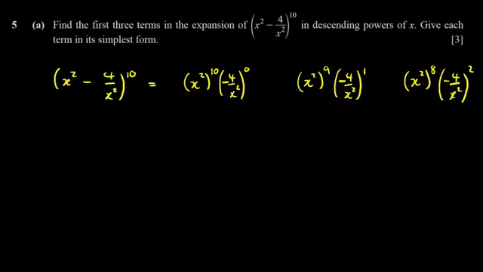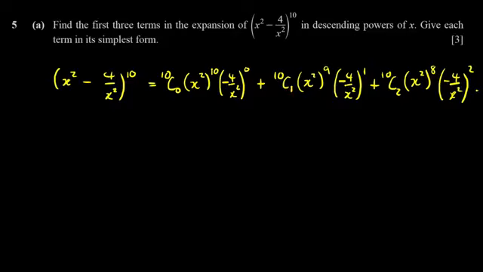Okay, lastly, you need to put in the coefficients. Coefficients will be 10c0, 10c1, 10c2. Notice again that those are increasing. And then you just add up these terms. And of course, we've got other terms afterwards, but we're not interested in those. So guys, I think the way you lay out this question is going to be part of the key to your success. So you take one term and you reduce its powers: 10, 9, 8. Another term and you increase its powers: 0, 1, 2. And then you take the 10c0, 10c1, 10c2 coefficients, like that.